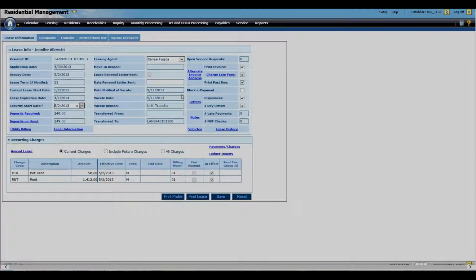So that's really the resident lease management portion, and then all the associated tabs and all the stuff that you have at your disposal. The only few last things is you can print profile from here, so if they do an online lease and you need an application, this is a really nice document, and then also any committed leases or leases in progress can be located down here as well.